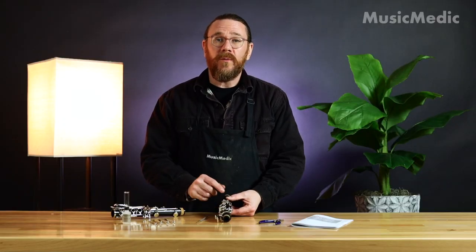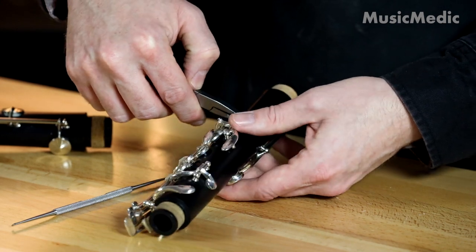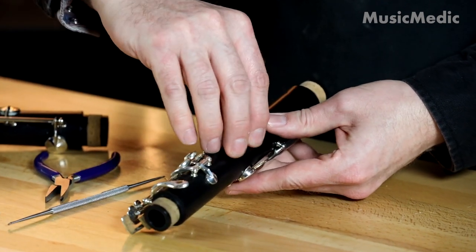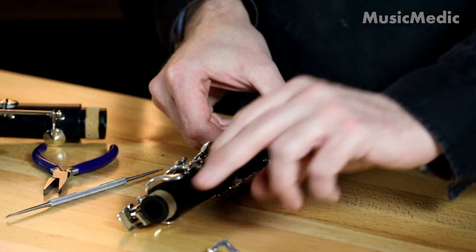If you're having trouble removing some of the rods and pivot screws, you can use the pliers that are included in your set. I recommend as soon as you take a key off that you replace the rod back where it goes. This way you won't mix up your rods.